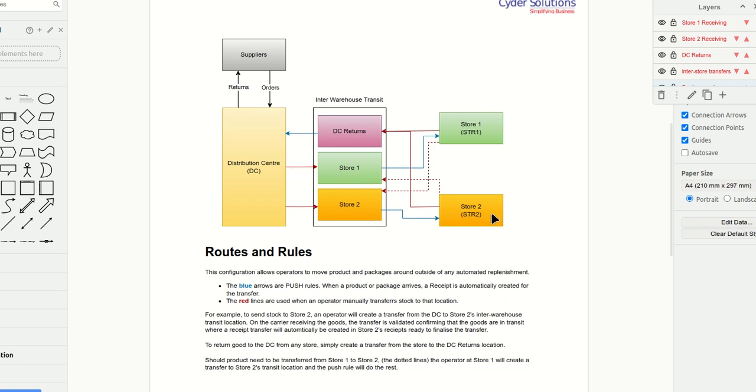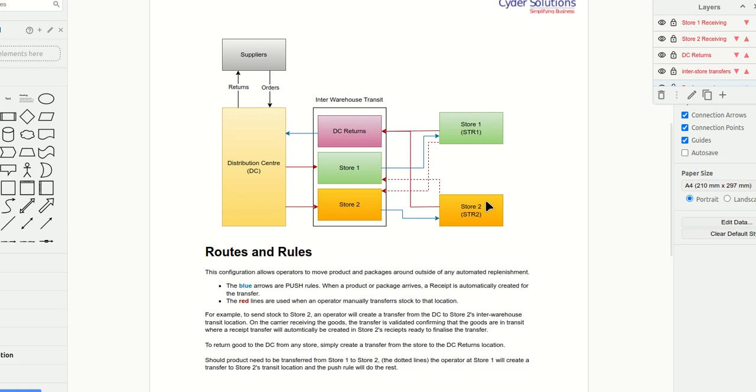And then we'll use specific ones here, taking it from store 2 to the DC returns, and the second one we did was store 1 to DC returns. And then we're going to use some pull rules to say, when you find something in this location, stick it into my warehouse, and that will create a receipt order automatically that the guys will then go and validate.